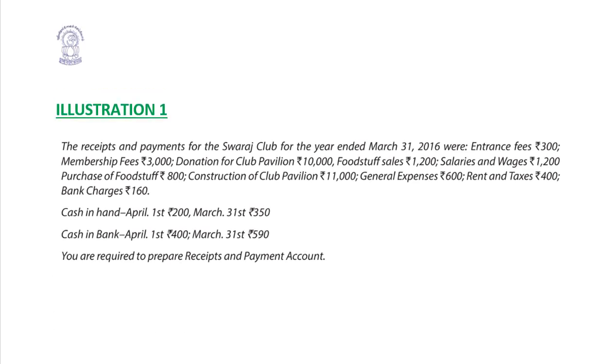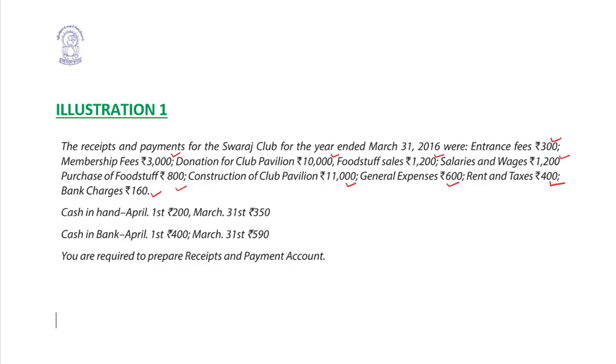Let us begin with illustration 1. The receipts and payments for Swaraj Club for the year ended 31st March 2016 were: entrance fee 300, membership fee 3000, donation for club pavilion 10,000, foodstuff sale 1200, salaries and wages 1200, purchase of foodstuff 800, construction of club pavilion 11,000, general expenses 600, rent and taxes 400, bank charges 160.